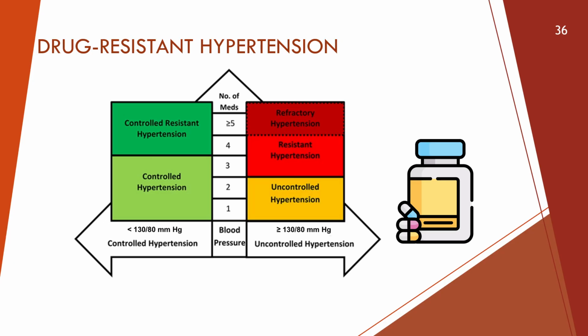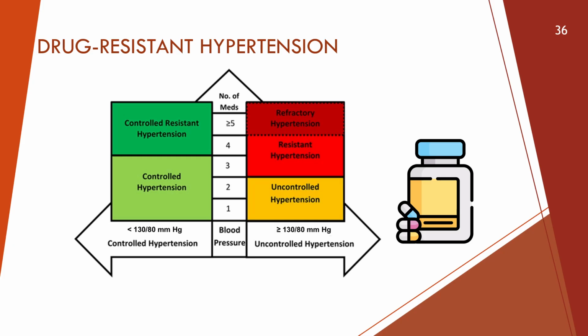Drug resistant hypertension is a complication that's defined as blood pressure that is above the goal despite the patient taking at least 3 medications with different mechanisms of action. Basically, they're all in different classes and at their max dose. This is shown by the red box on this diagram where it says resistant hypertension. Ideally, we want patients to be in the light green box on the bottom left, which means it only takes 1, 2, or 3 medications for patients to consistently reach the goal blood pressure, which is again below 130/80.